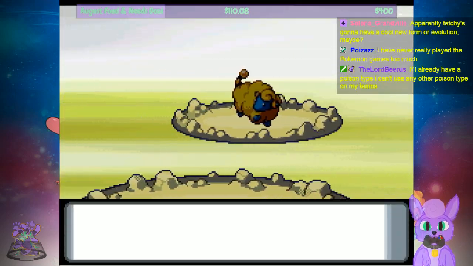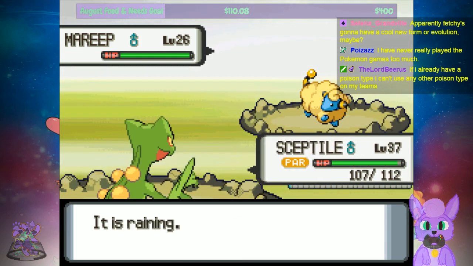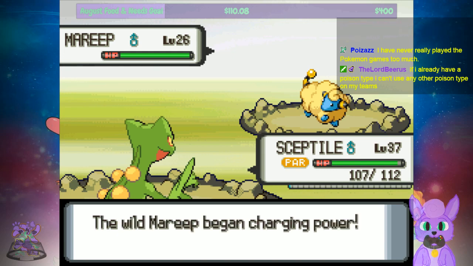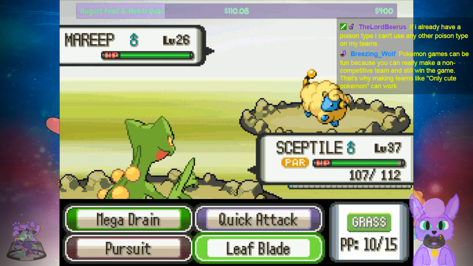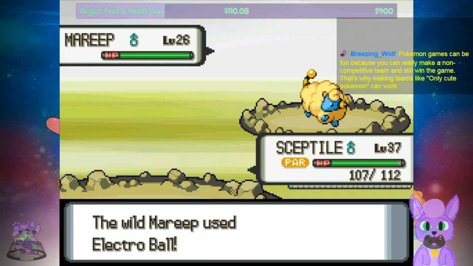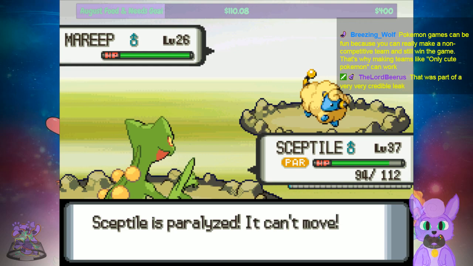Farfetch'd is gonna have a cool new form of evolution, maybe? Who says that? And there it is. And there it is. Okay, I'm just gonna lean back. Pokemon games can be fun because you can really make a non-competitive team and still win the— are you kidding me? In the game.